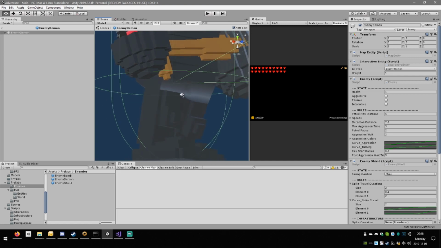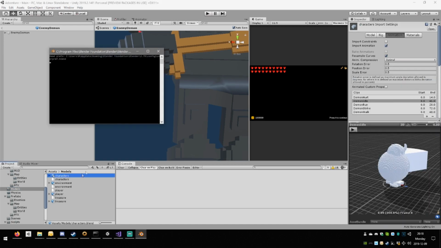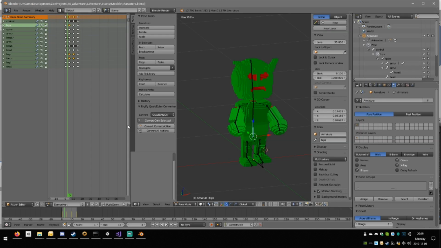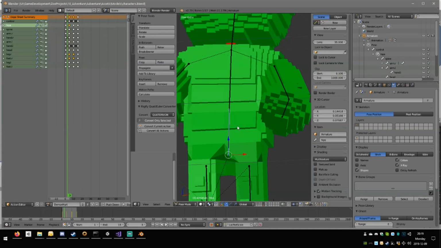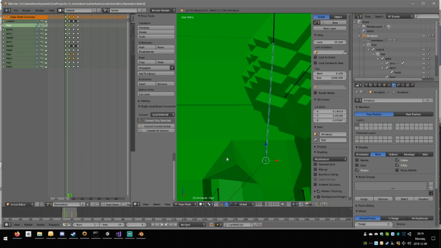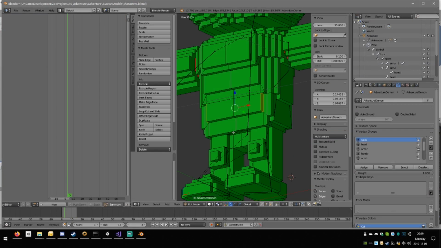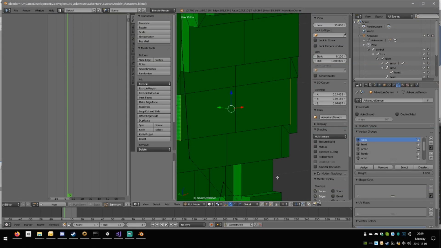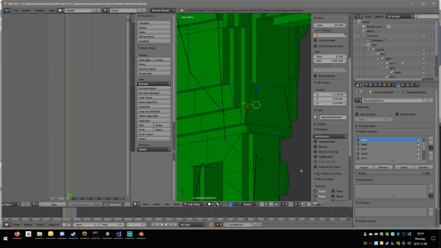It's like it's stretched or it's some kind of wrong thing. So let's take a look. Wrong polygons. I don't understand what's happening. Let's go take a look. Yeah, so we need to get out of pose mode. Okay, I think what's happening is we're getting some really weird stretches. We're gonna leave that alone.